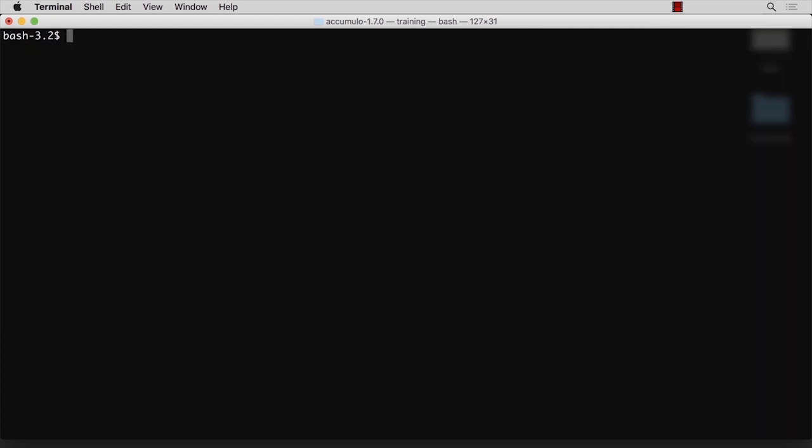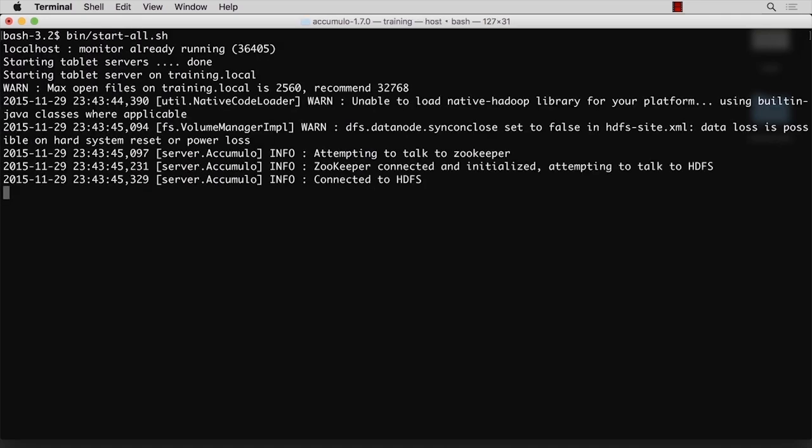In the last video, we mentioned that Accumulo can be started either by a management process that is provided by a commercial Hadoop distribution or via scripts provided with Accumulo. We configured our instance to use the scripts. We can start up Accumulo across our cluster using the bin/start-all script. This will start up all the processes we need.